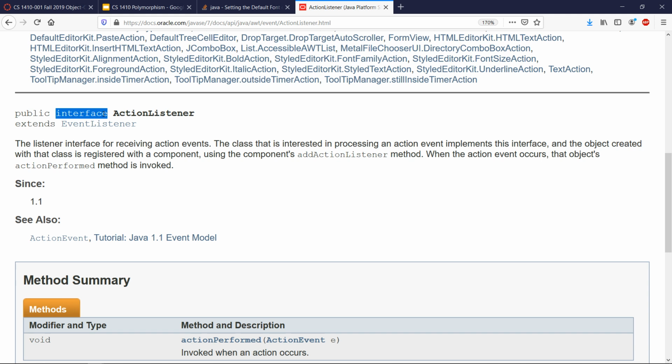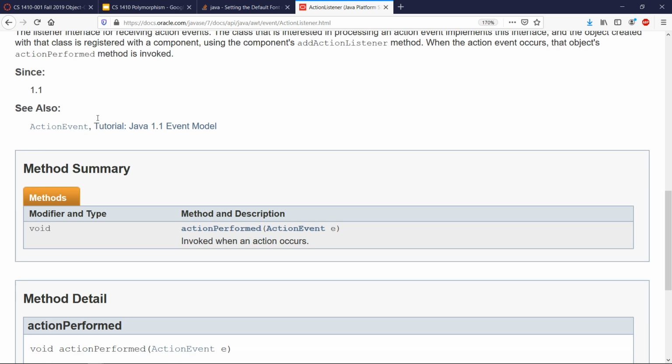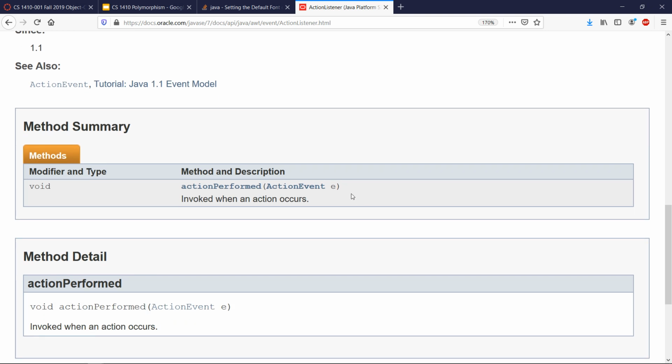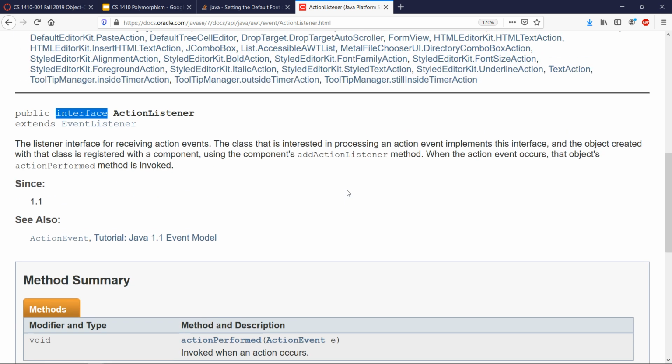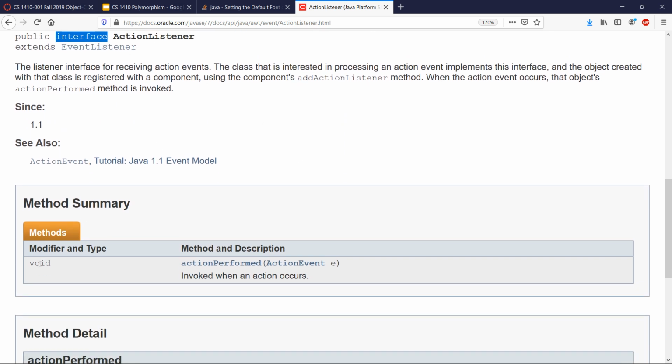So we saw one form of polymorphism when you use generic methods. We saw another form when you use inheritance. And then there's this form when we use interfaces. So interfaces are sort of like classes, but they contain just lists of methods with no implementation. If you looked at the code for the ActionListener interface, it would just say void actionPerformed(ActionEvent e); semicolon. There'd be no body.